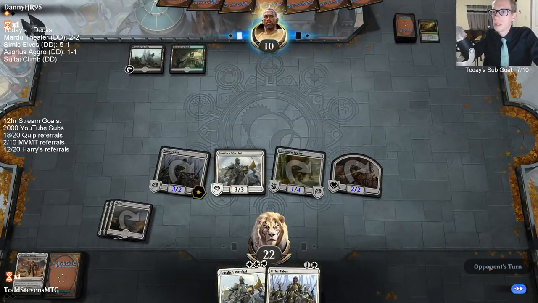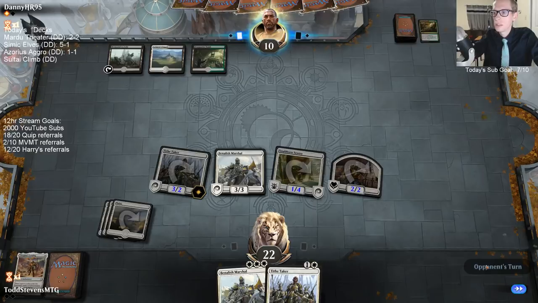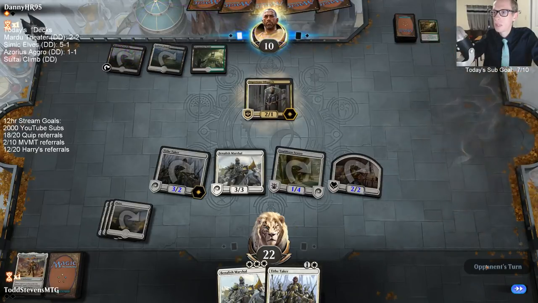All right, so they were real worried about that Legion's Landing. It is the first time that I've played Azorius Aggro. I've played Mono White a good amount. I haven't played it with counterspells before.